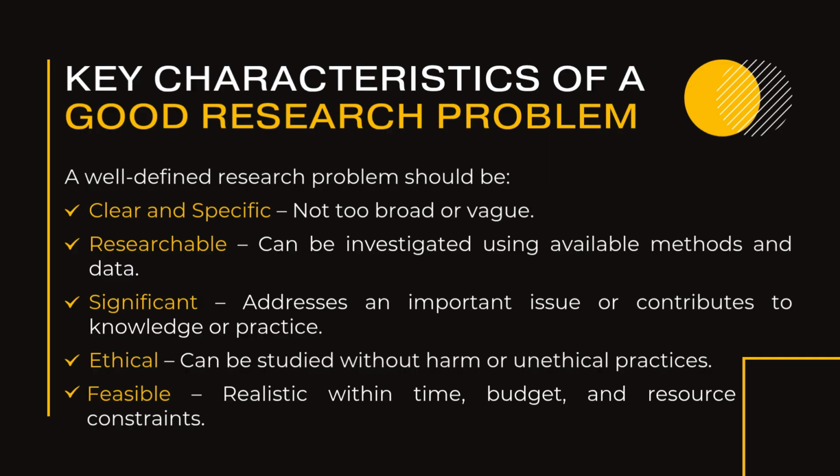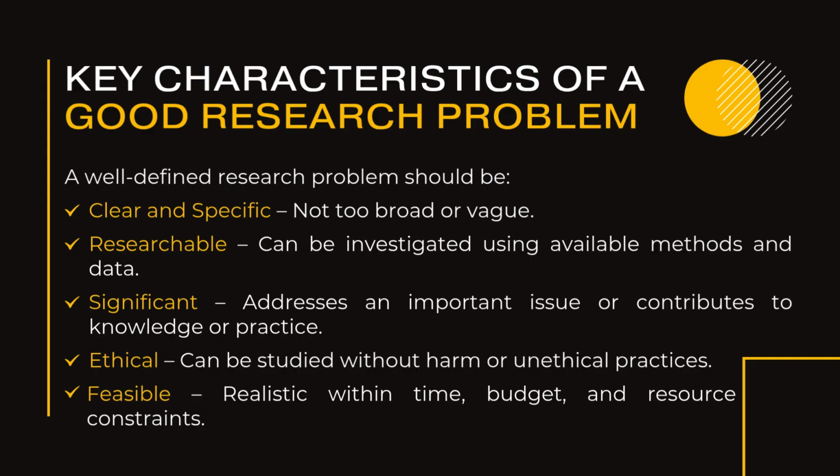First, it should be clear and specific, not too broad or vague. You should be able to state in one or two sentences exactly what issue you want to explore and why it matters. Second, it needs to be researchable, meaning the problem can actually be investigated using available data, tools, and research methods. If it can't be observed, measured, or analyzed, it's not truly researchable. Third, your problem should be significant.